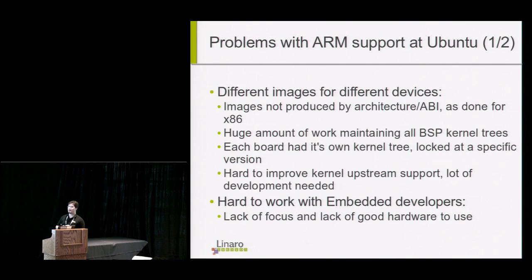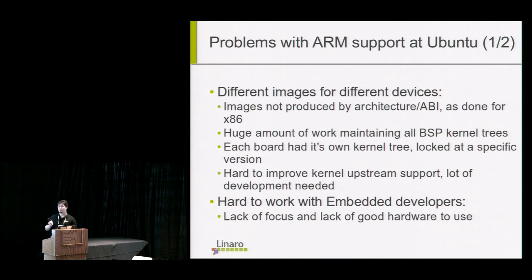For example, when you look at the kinds of problems that we faced at that time, we had different images for different boards that we supported. We didn't have, as we have for x86, just one live CD or one image that could boot on any laptop or any x86 based board and machine. Each kernel had its own different support, and one kernel didn't actually boot on the other target. Something that we are also working on internally in Linaro is to try to have one single zImage supported across different architectures.